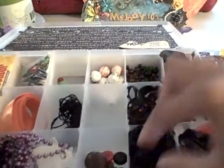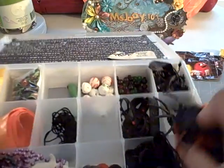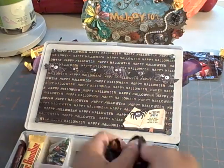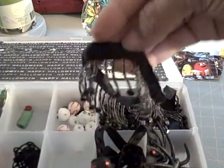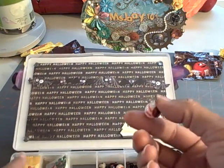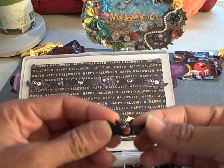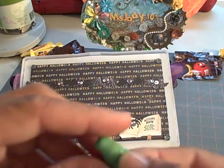I added some spiders, some black lace, and some black and gold lace. I've also added a stretchy cord — this one is red and black — some yellow lace, and brown. I have some bears in black and red, and white ones from Oriental Trading. They had mummy heads and of course Frankenstein's fingers.